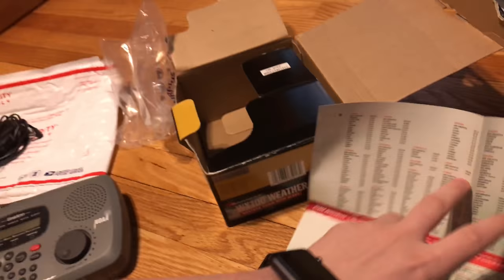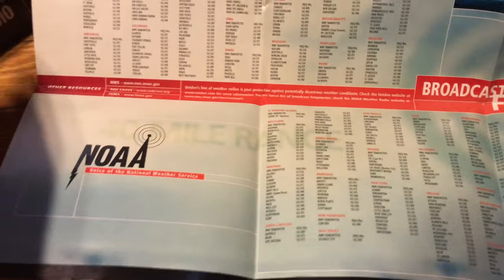And on the inside of this thing, if we open this up here, oh god, it's one of those things. If we open this up, and hopefully this is open all the way, you can see all the transmitters that are currently in service at the time when this radio was manufactured. Now, if we go over here to Connecticut, where the fuck is Connecticut? Oh, wow, that is sad. You can see the Hartford, Meriden, and New London transmitters. See, even the Cornwall transmitter isn't on here, surprisingly.